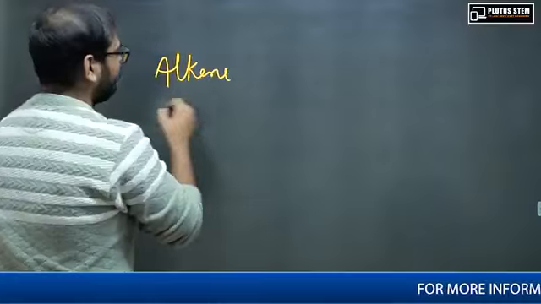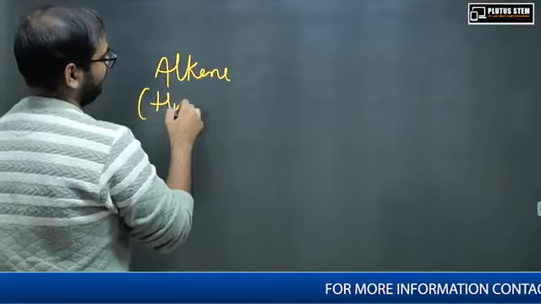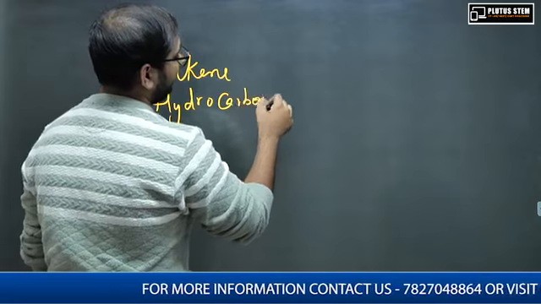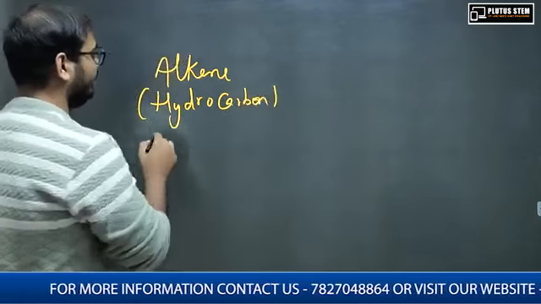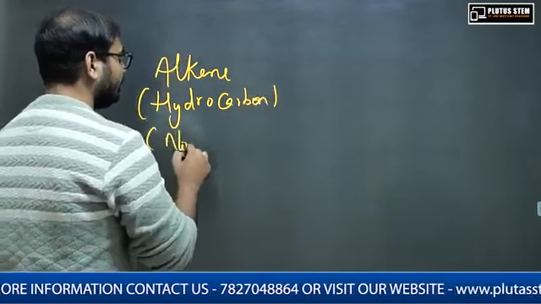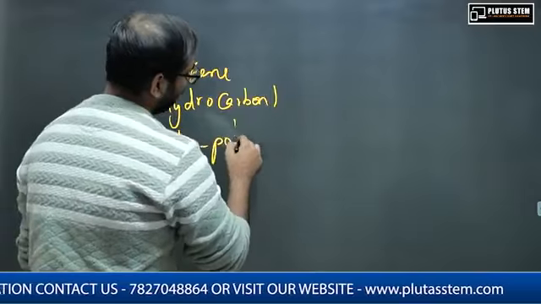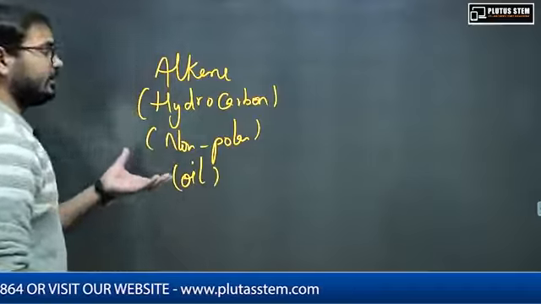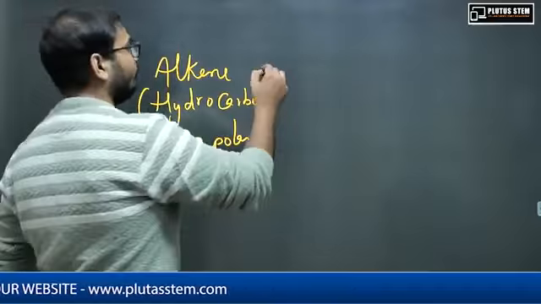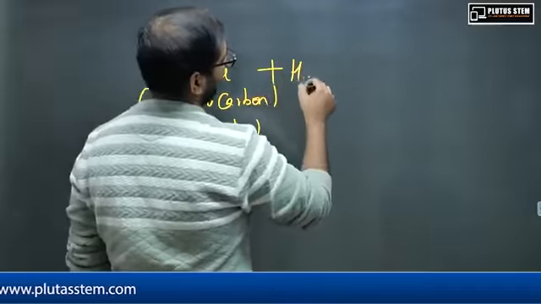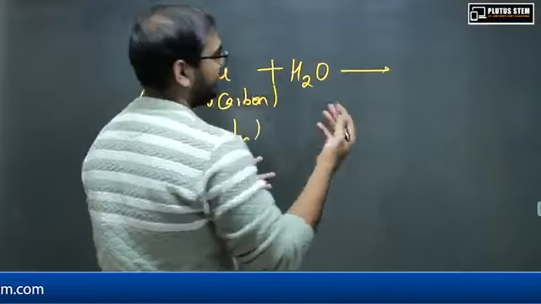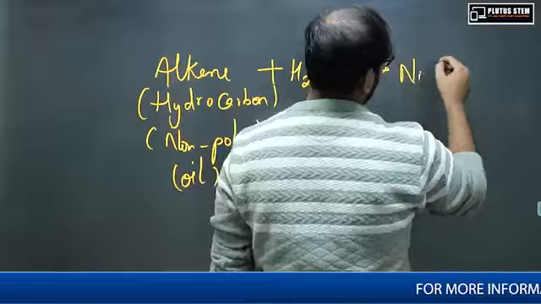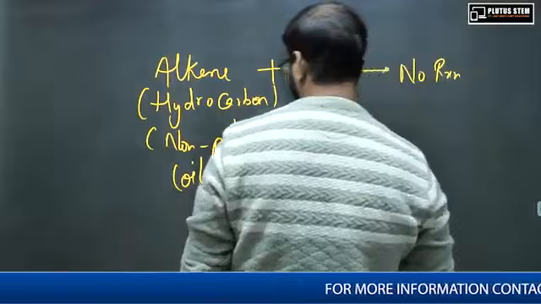And why we call it so, we can discuss as, let's see, if you have your alkenes. Alkene is what? Alkene is a hydrocarbon, and like any other hydrocarbon, it is non-polar in nature. Moreover, it has an oil-like feature. Now it's easier to understand. So if you are directly trying to react alkene with water, simply they do not mix. Since they do not mix, there is no reaction between the two.